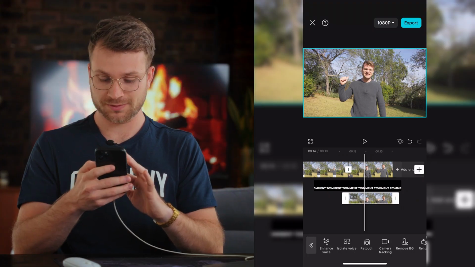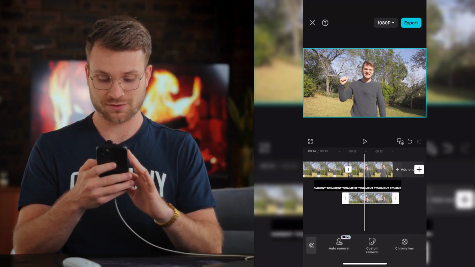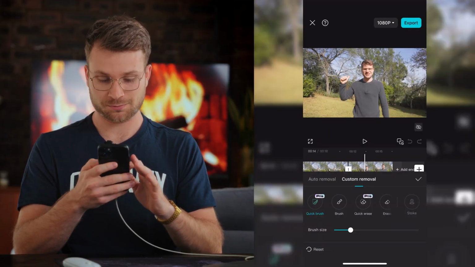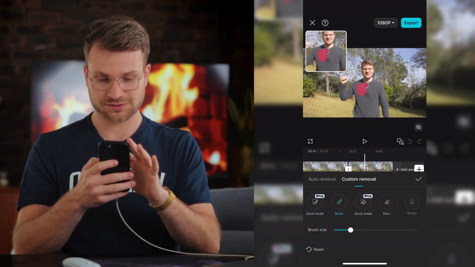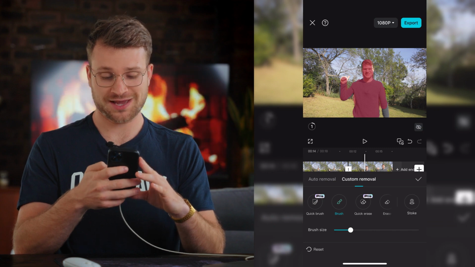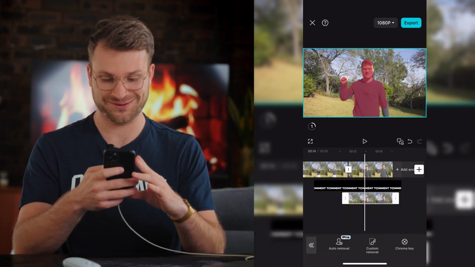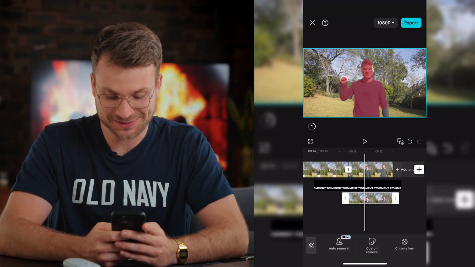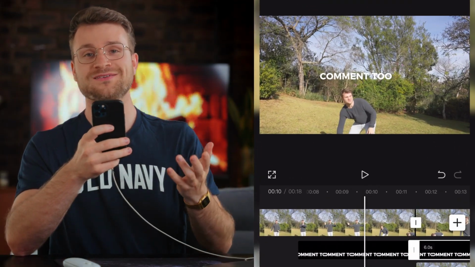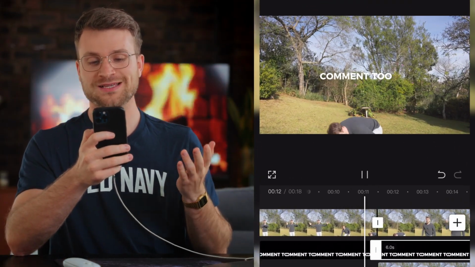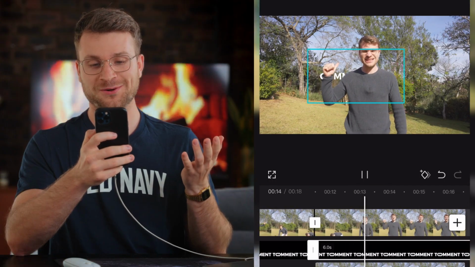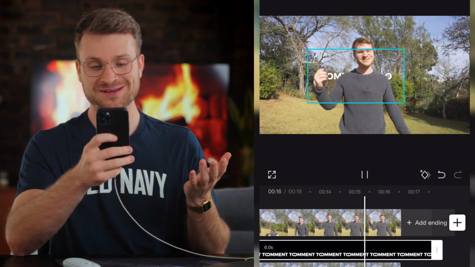Now what we need to do is the same thing that we did for the walking text, which is brush. So selecting that, go to remove background, custom removal, and I'm going to brush myself. Once you're brushed, you can see I have done a sloppy job. Go ahead and click that tick icon. And now if I play this, you can see what happens is we duck underneath our text, and when we get up, our text is actually behind us, which is really, really cool.